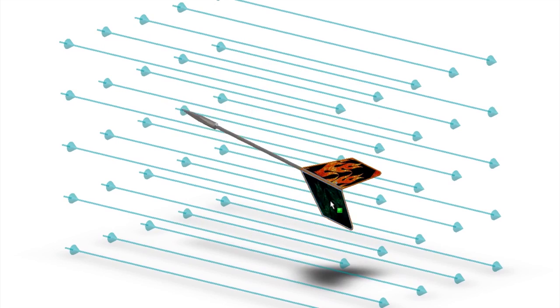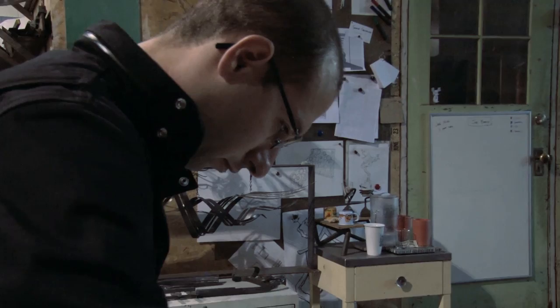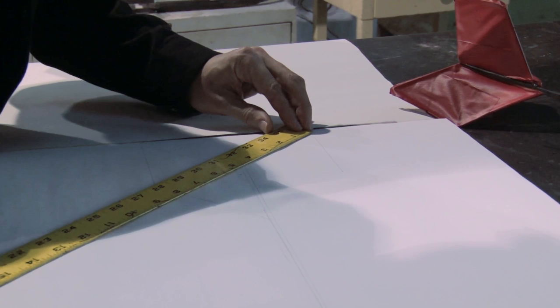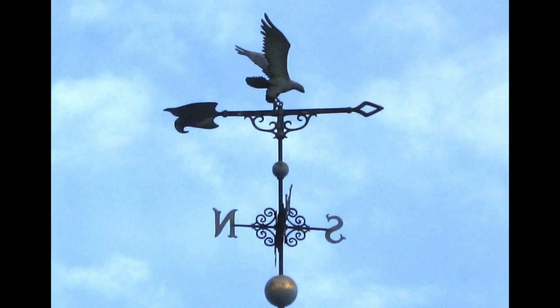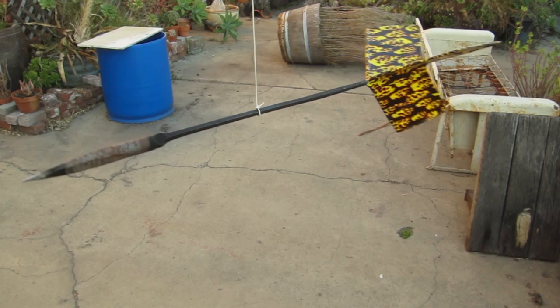To design our darts to be inherently stable, it's critical to understand and control two major things: the center of gravity and the center of pressure. We need to find the CG because if our dart is going to tumble, this is the point it's going to tumble around. Think of our dart as kind of a three-dimensional weather vane, and the CG is its pivot point. The center of gravity is also the dart's balance point, and that should be no surprise because it's determined by mass.